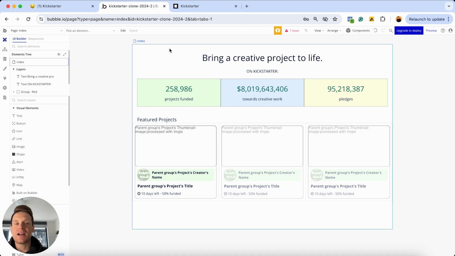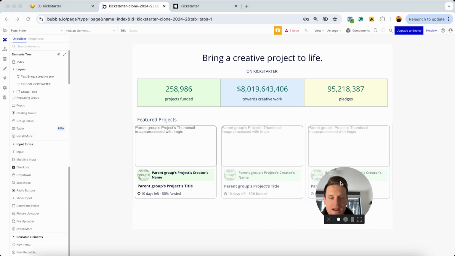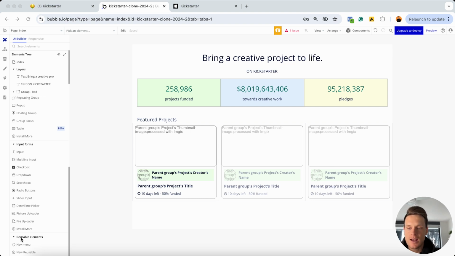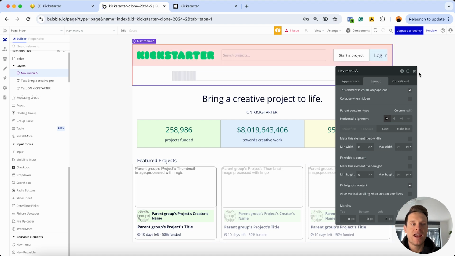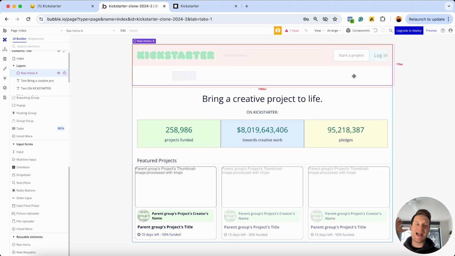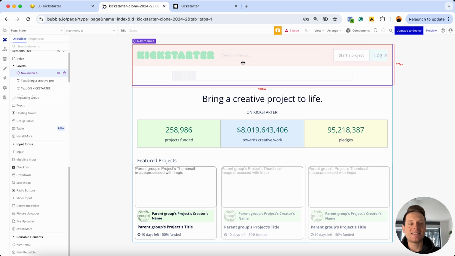And this is where you're going to see the benefit of reusable elements come to life. So if I just scroll all the way down to the bottom of my elements tree and move my head out of the way there, you'll see the option to add a reusable element onto your page. And surprise, surprise, we have our navigation menu here. So I'm going to select this and add it to the top of my page. And as you will see, it's going to automatically add everything onto it. And this is the beautiful thing about reusable elements. You only have to design it once, and now you can easily just add this onto every single page. And because we've built out our workflow inside of this reusable element, that same workflow is going to run on every other page that we add this menu to.